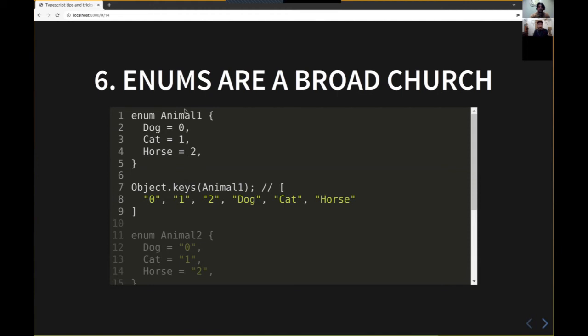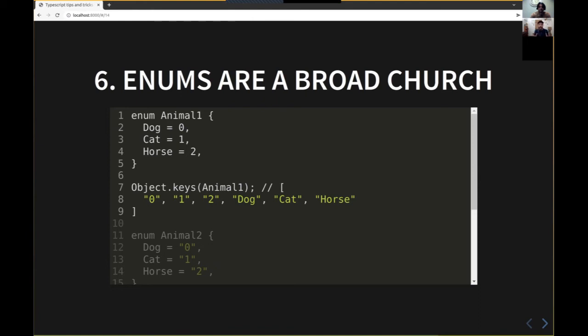So if you define an enum like this, and you give the enum values, so I suppose the different values of the enum, if you make them correspond to number values, then if you look at the object keys of the runtime object that's generated, it actually has a two-way mapping. So 0 maps to dog, dog maps to 0, 1 maps to cat, cat maps to 1, 2 maps to horse, horse maps to 2. You get this two-way mapping, which means that if you want to do something with the object, it's quite useful to do a two-way lookup.